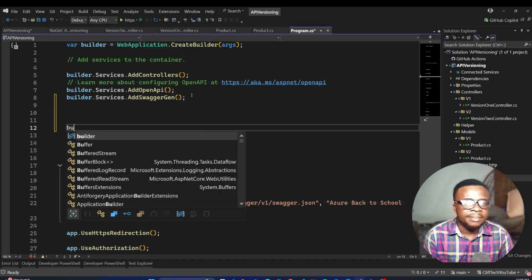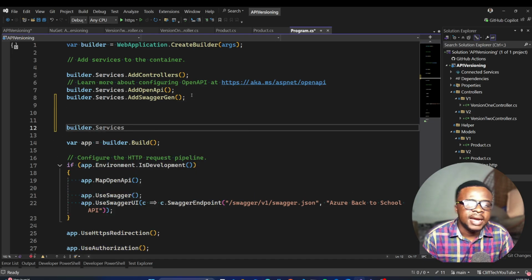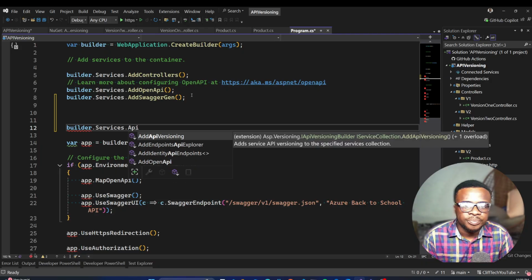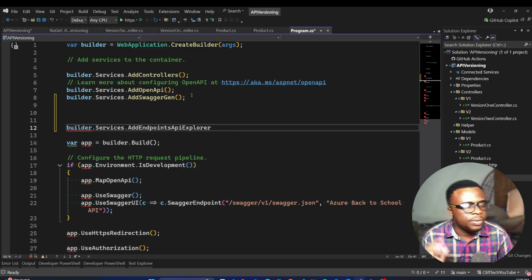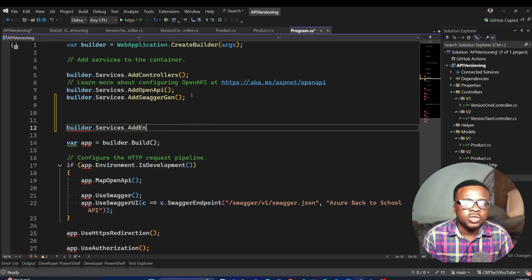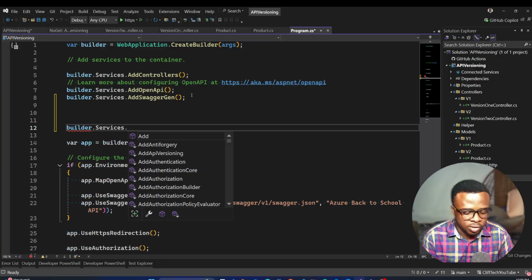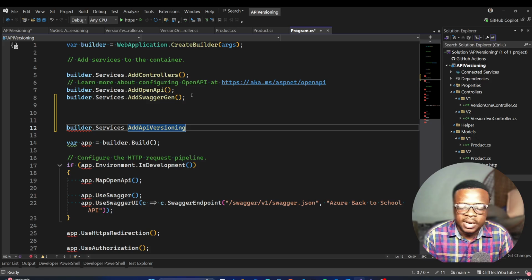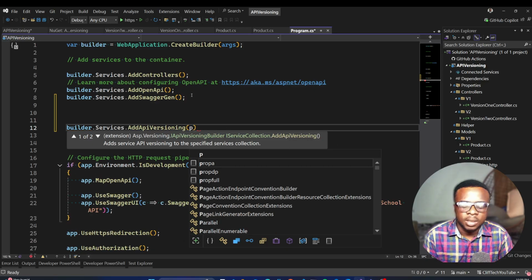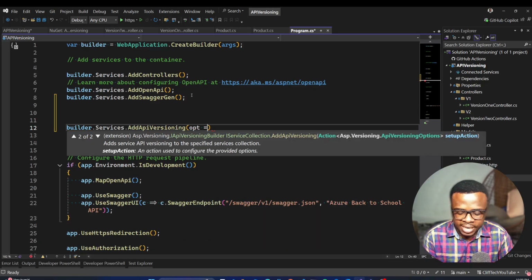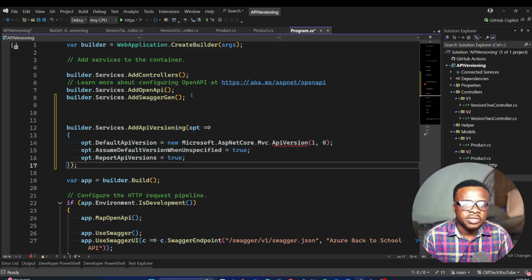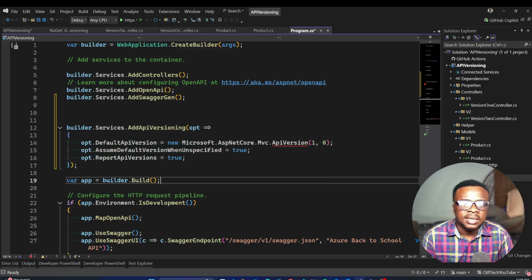So we're going to say builder.Services, and this is how we mostly register, and say that API Explorer right here. So this is going to be AddApiVersioning instead, because that is the version support we are adding. And this is what we probably need. And we're gonna say that take an action delegate right here. So we're gonna go ahead, and the Copilot is trying to suggest something, but we don't need these things.